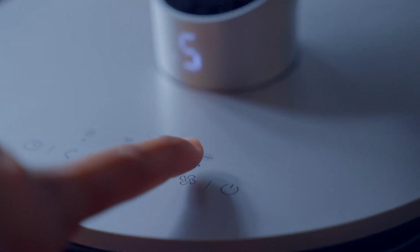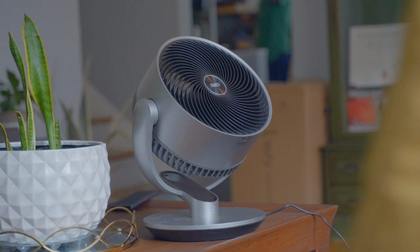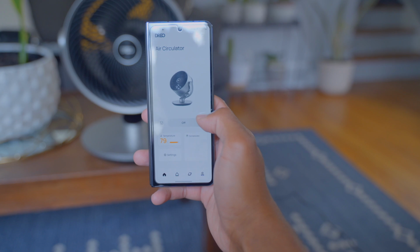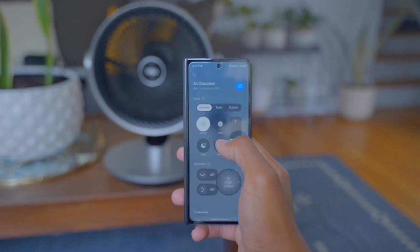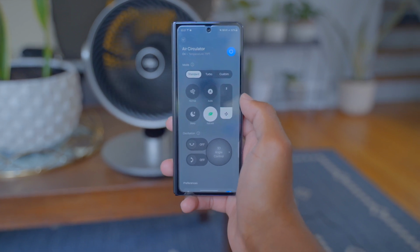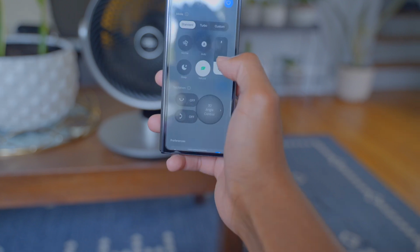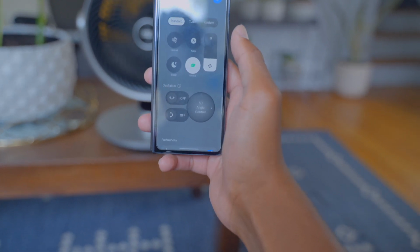Now down at the base you have a bunch of different options for the fan speed settings, and the direction that you want the fan to oscillate in with its rotating head. Where the smart comes in is actually in the application itself, so you never actually have to get up to press any of those buttons down there. So you have your normal wind mode. For me, I actually prefer the natural. The natural is going to simulate more of the wind that you would experience if you were outside. So it's going to go up in intensity and down in intensity, kind of like the breeze if you were sitting outside on a chair or a hammock.